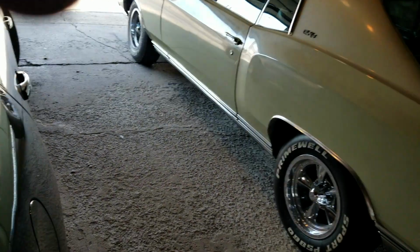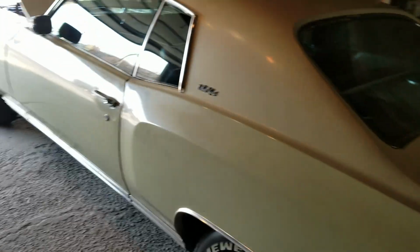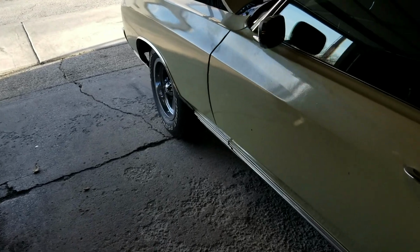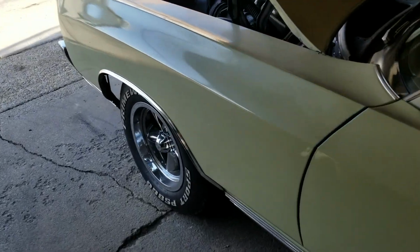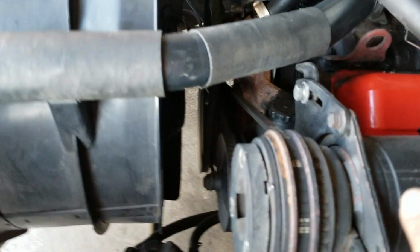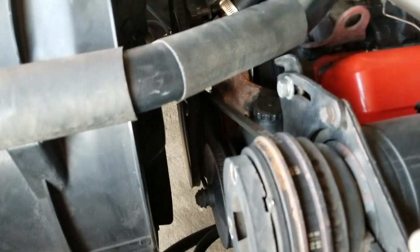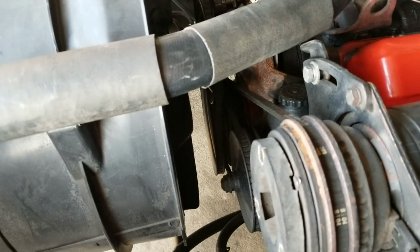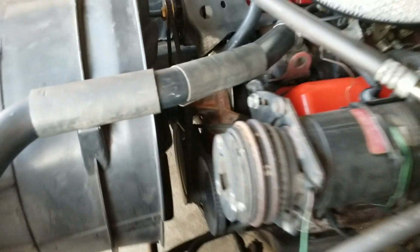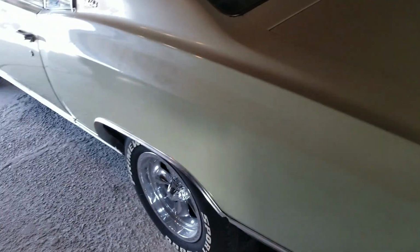I got a Holley Sniper EFI fuel injection kit that I got for it. New belts, new intake manifold, new water pump, even though it doesn't need the water pump, since these belts are coming off, and then a new timing cover is going on too. Might as well put the new water pump in. What else I got for it? New distributor, coil, ignition box. I got a lot of stuff for this car that's ready to go in.